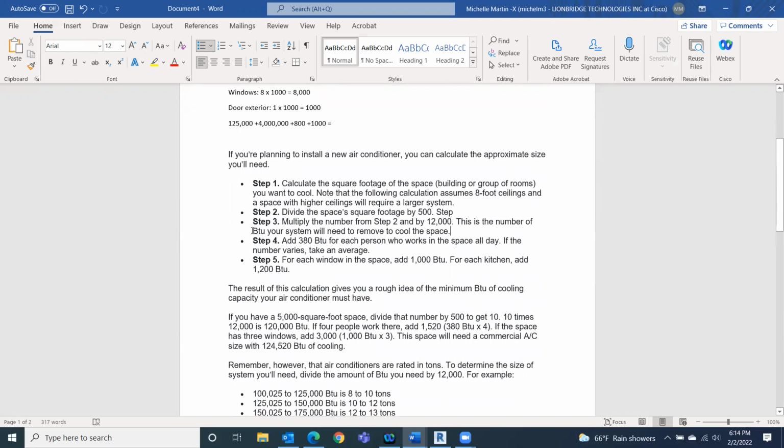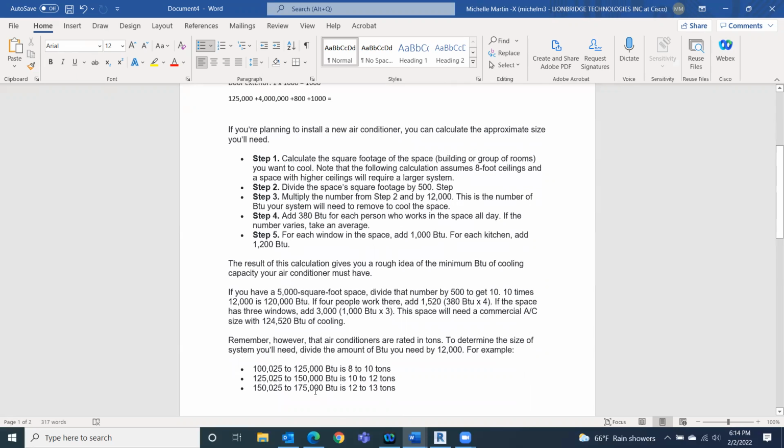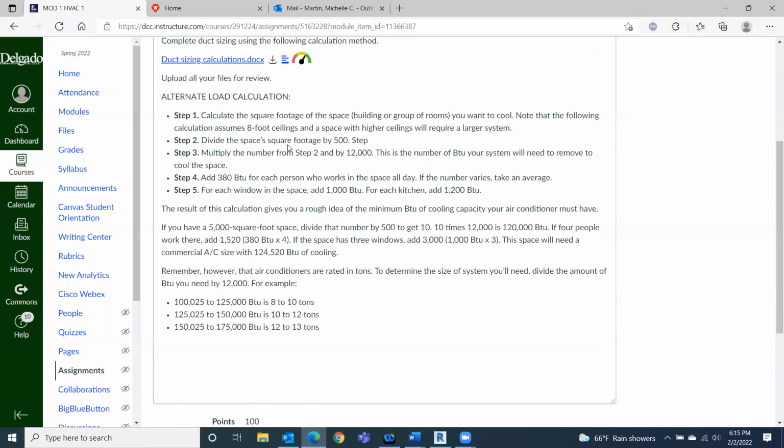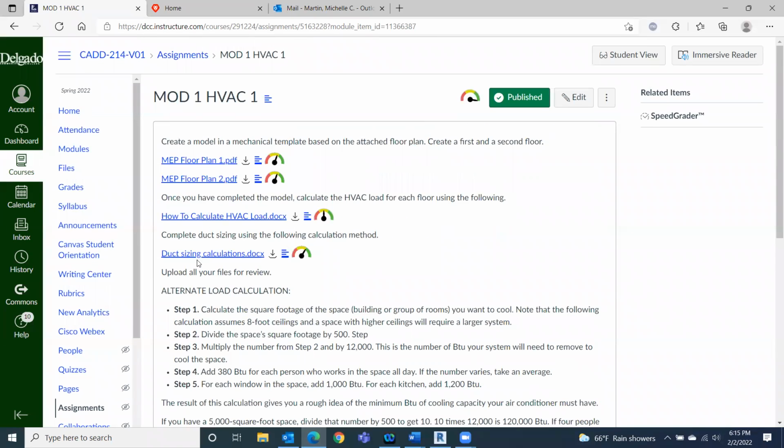But I'd go back and use these calculations instead because they've got everything broken down for you a lot better, and it breaks down into BTUs and things. So I know I had you do the other one, but once I did it as well, this is why everything's run through a computer now. They have online calculators instead of doing stuff by hand, and it is the frustrating part about the HVAC system. But do this one, and then we're going to jump into ductwork as well. I put this alternate load calculation in here for you. So that's loaded in there also, and here is the duct sizing for you.